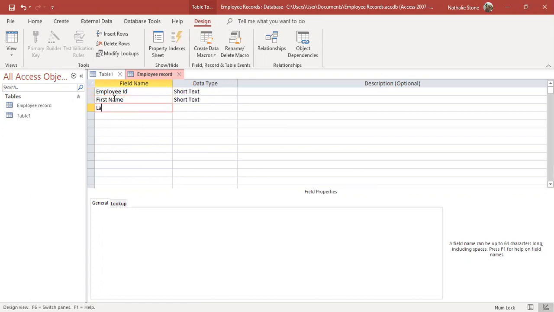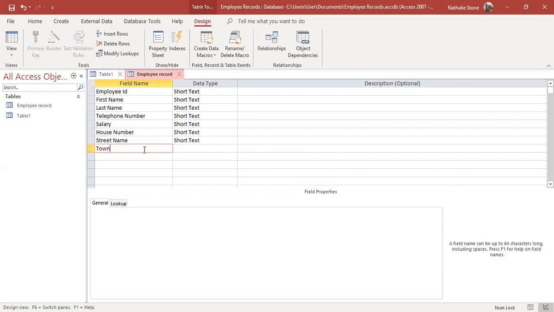Next, we have last name, followed by telephone number, then salary, then house number, followed by street name, and we conclude with town.